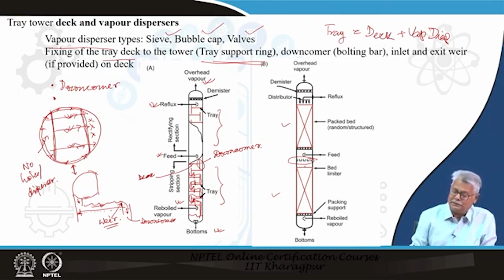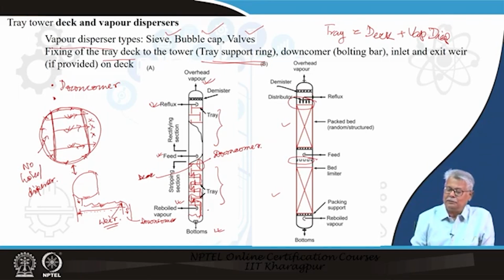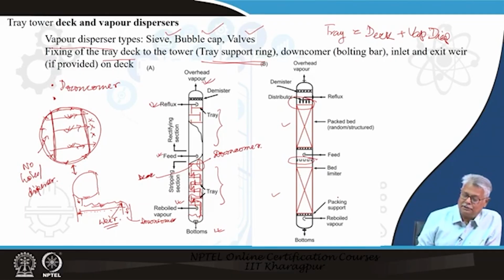Exactly the same problem you will also face in case of the reflux which is introduced. In fact, any liquid which is introduced into a packed tray has to have an arrangement for distribution. It could be a pressure distributor as shown here, it could be a gravity distributor, which is schematically shown here as well. On the top, we expect only the vapor to go out, but where does it go out from?